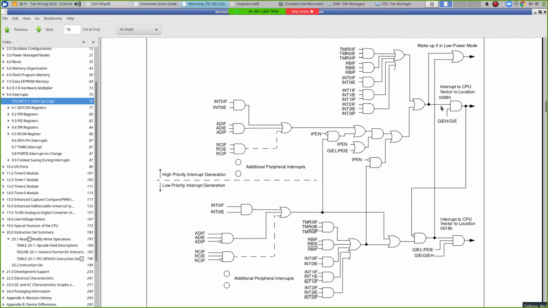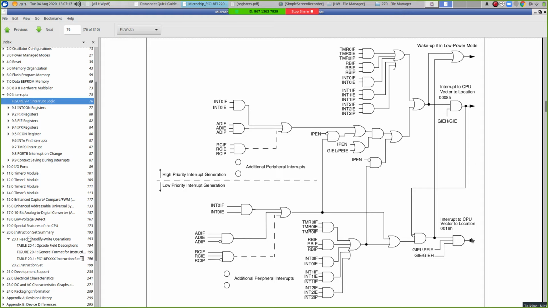All of this ultimately comes down to a signal right here. This line is saying somebody who is allowed to generate an interrupt has requested an interrupt. Could be INT0, INT1, INT2, could be a timer, and so on and so forth. And that gets ANDed with this global interrupt enable high bit. So if the source is enabled, if the source is requesting an interrupt, and if global interrupts are enabled, then you get a 1 coming out of this arrow right here. That's what actually says, hey, let's interrupt the CPU.